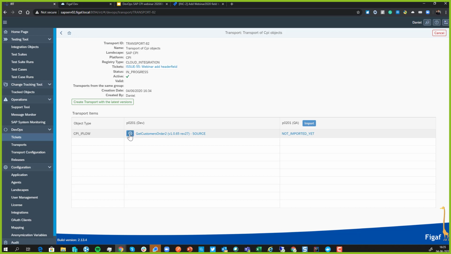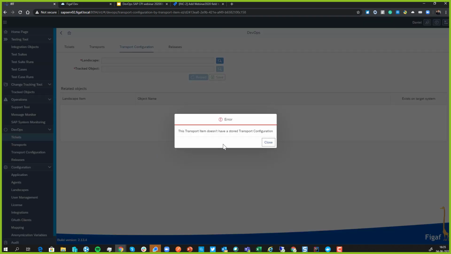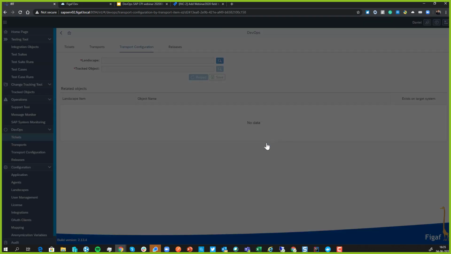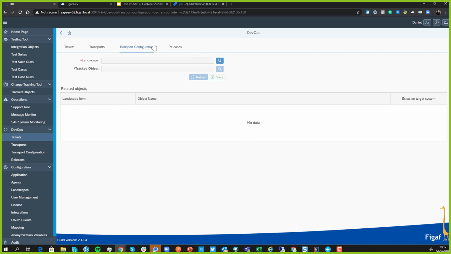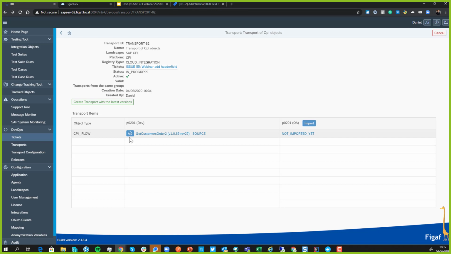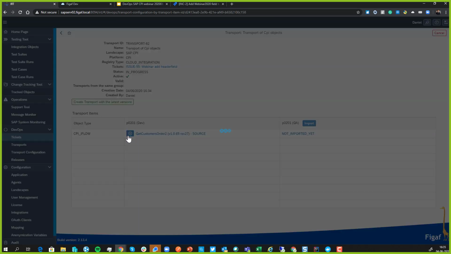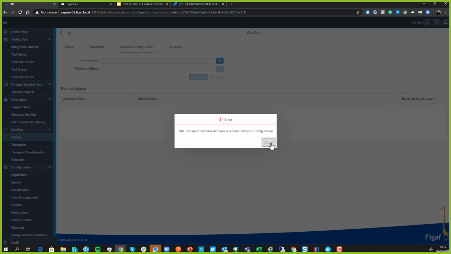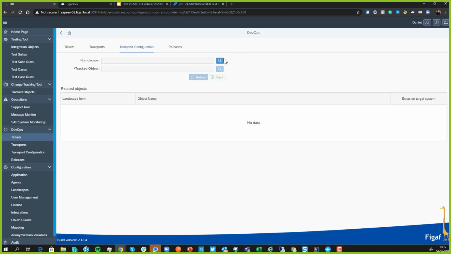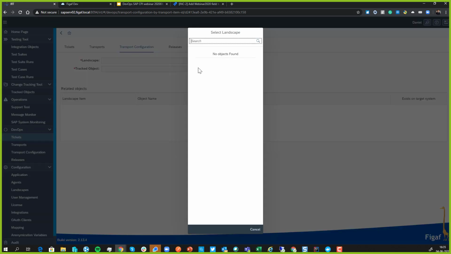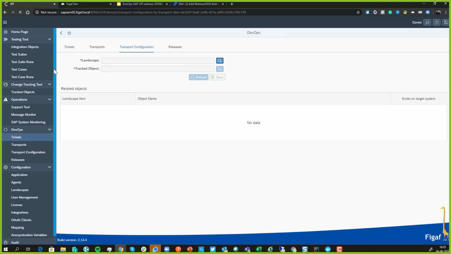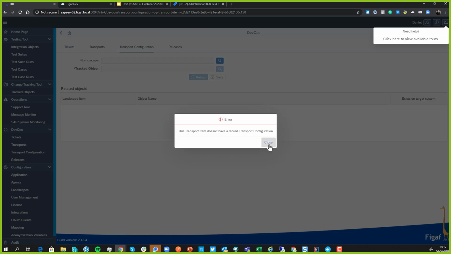We can go in here to the configuration. Store transport configuration. That normally does not happen.